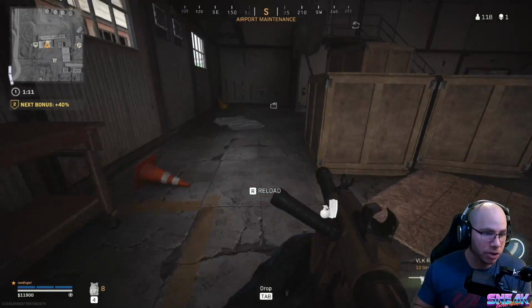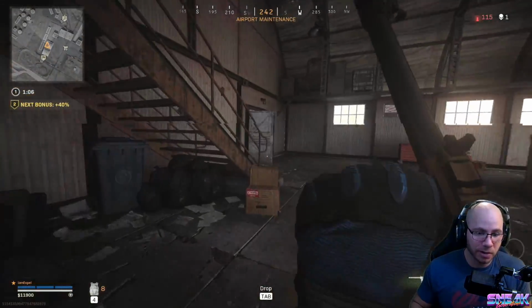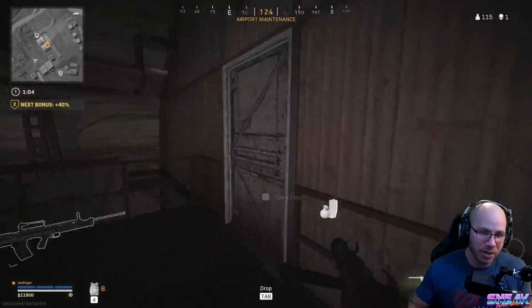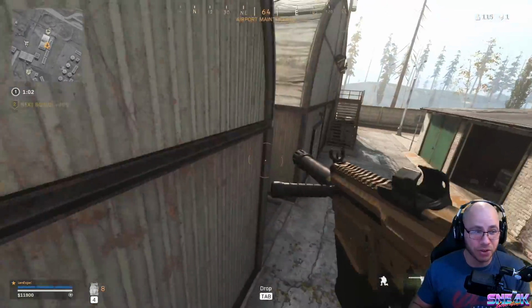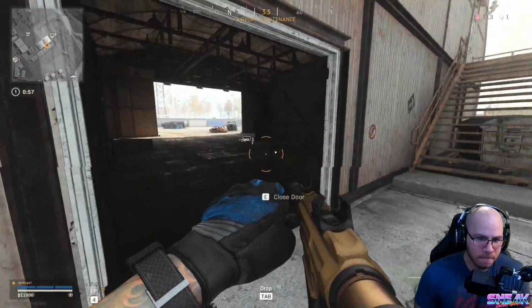So if you guys are going after 20 and 30 bombs, I don't really recommend flags. I've dropped some 20 kill games doing flag objectives, but it's not really that often. You just kind of have to play the luck of the draw of whether enemies happen to be rotating your direction or not. I'm not really sure what he heard.